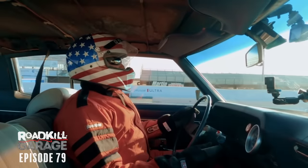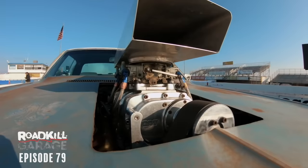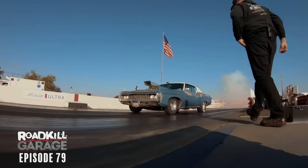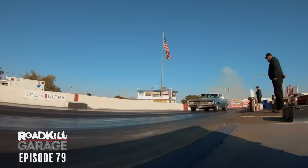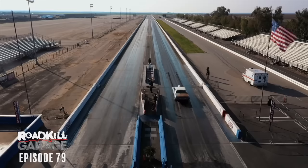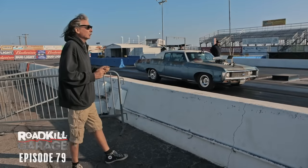First run of the day. Now, we really have no idea what to expect. It's a whole different combination on the suspension. It's a lot tighter than it used to be, so whether it's gonna hook up or just break the tires loose, I don't know. Moving into the staging area, remember, the reaction time does not count at all in the ET, so he's just gonna take his time on the launch. It's staged, counting down.